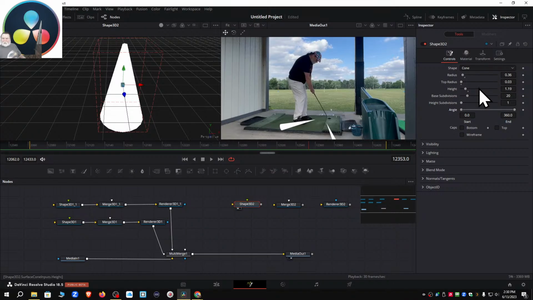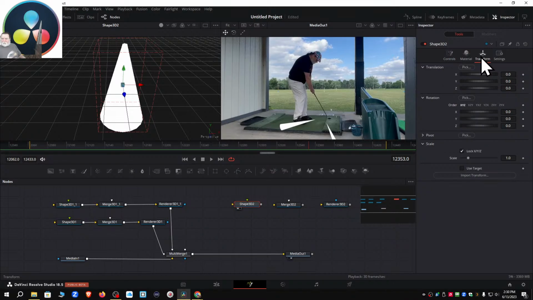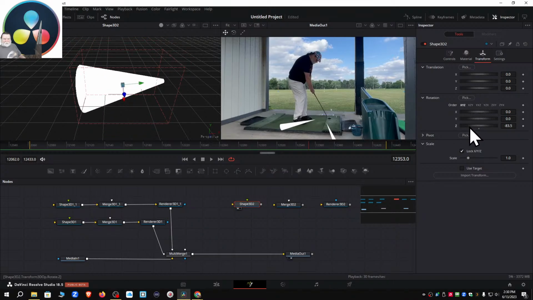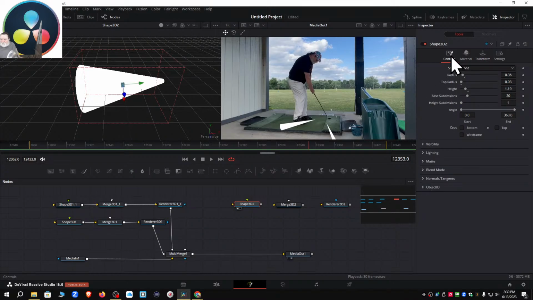But I somehow maybe got into transform, rotate it like this. So that I want that. And then I want to go back to controls. And what did I screw up a while ago? Let's change this back to normal. There we go. I changed the top radius thinking that if I did that, it would. So I guess 0, 0 is all you can go. Let's see.